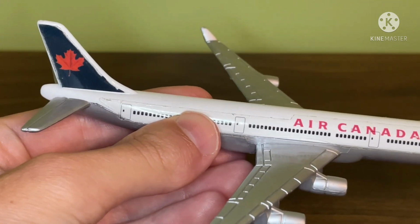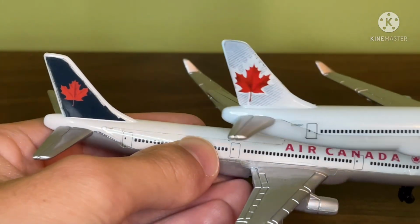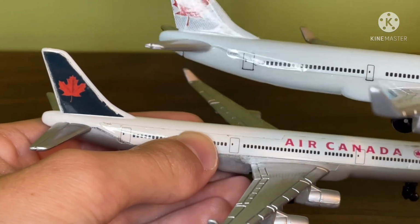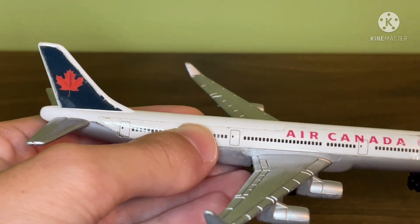And then, like I just mentioned, there's nothing in the back of the plane, no registration numbers or anything. On the mint green A340, though, there actually is a registration number. I'm pretty sure it's not real, but it kind of does look cool, since it makes the plane look a little more realistic.